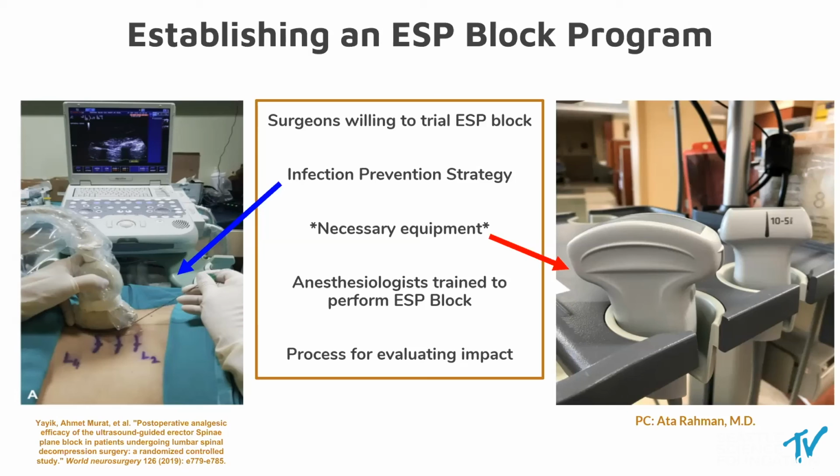This is something we'll probably need our surgical colleagues there to help us out with administration. You could imagine if there are 4 first case starts and 4 of those patients require an ESP block, and we're competing over one ultrasound probe, that's going to cause some issues. So we're probably going to need to go to the administrators at the hospital and say, hey, we're going to need at least 2 or 3 of these.